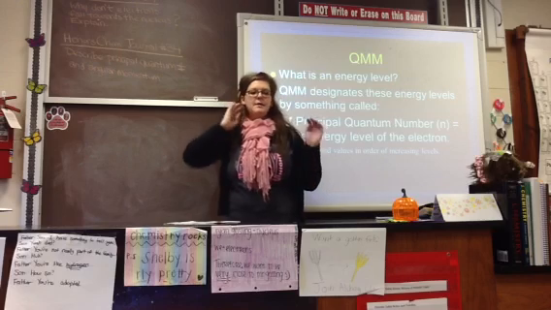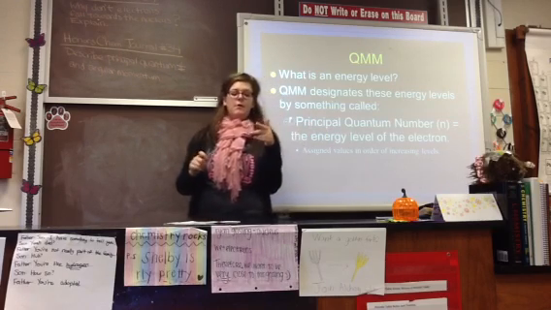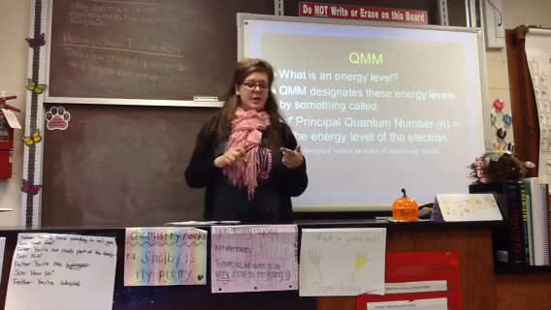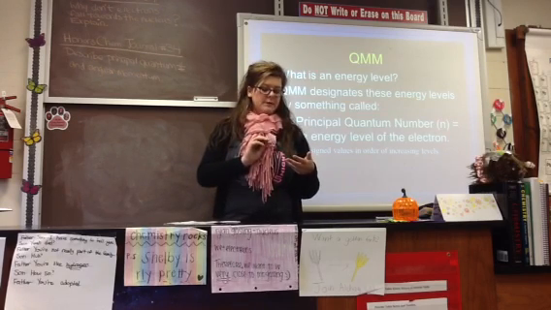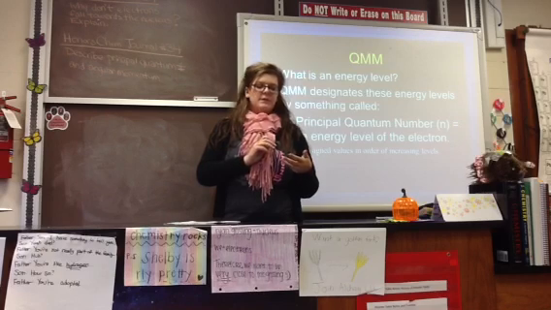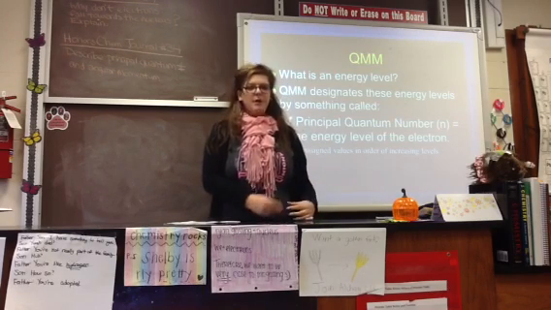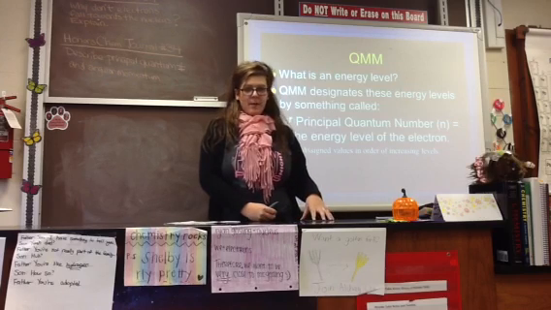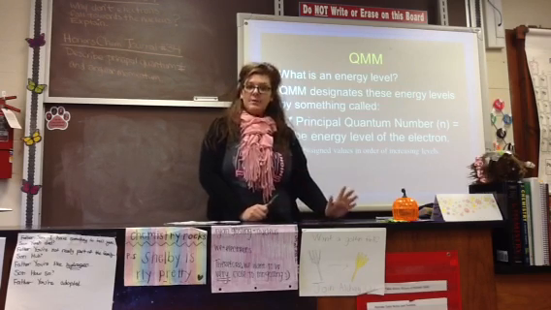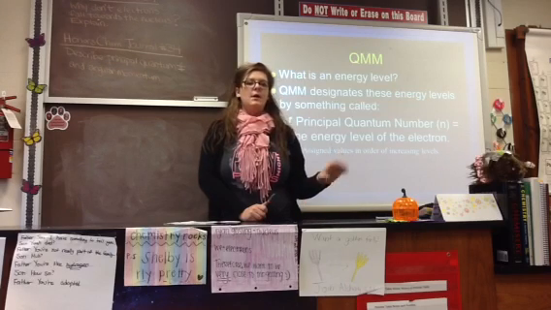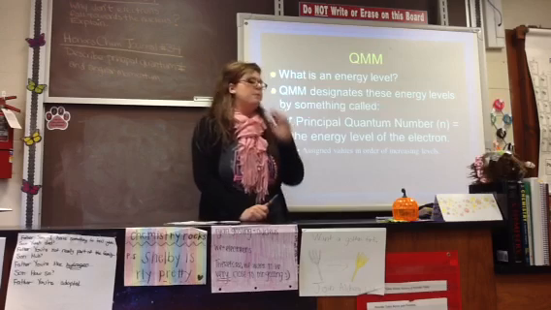Hi guys, this is our next video, and our next video is going to be over electron configurations, the rules that govern electron configurations, and also these 4 quantum numbers that Schrodinger talks about with his electron cloud model. Now what I care about is that you know 2 of those 4, because when we take AP Chemistry next year we're going to focus on all 4 of them, and we'll go more in depth with them. But right now I care about 2.